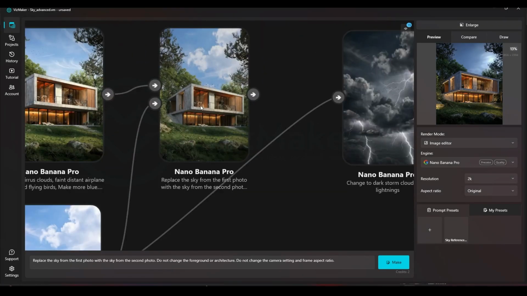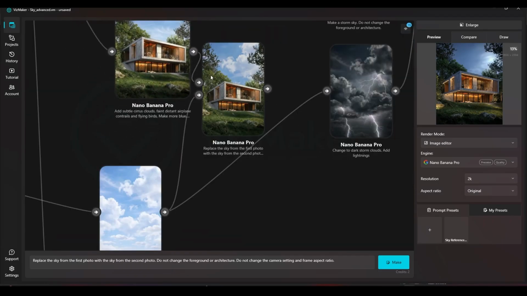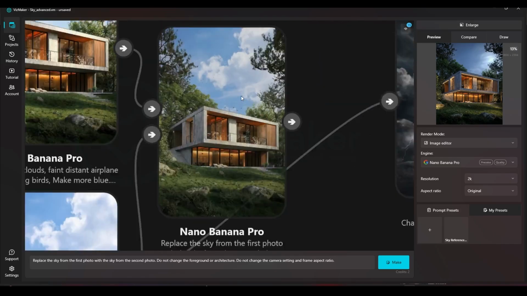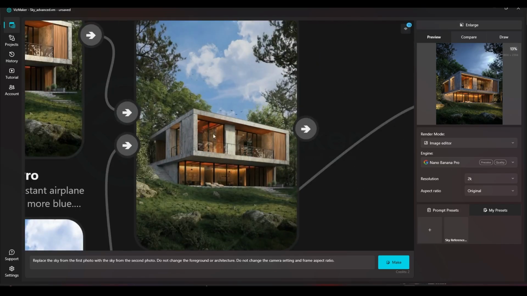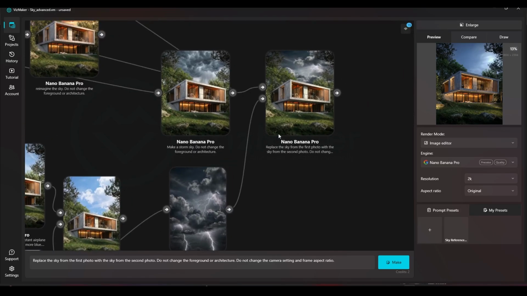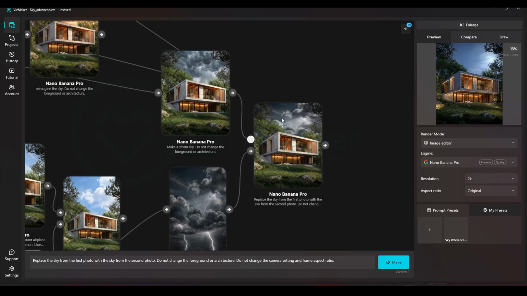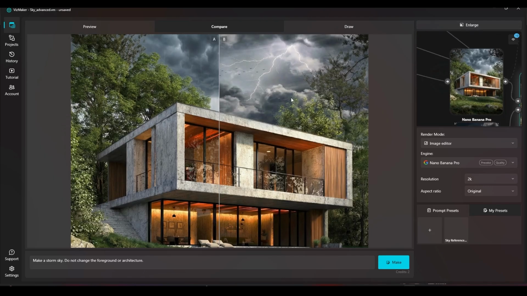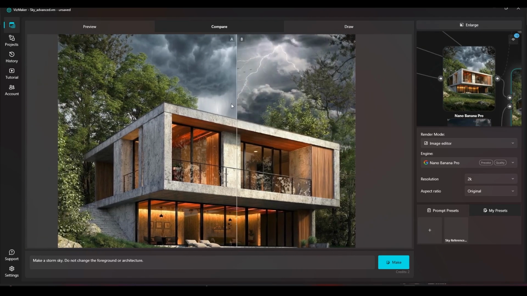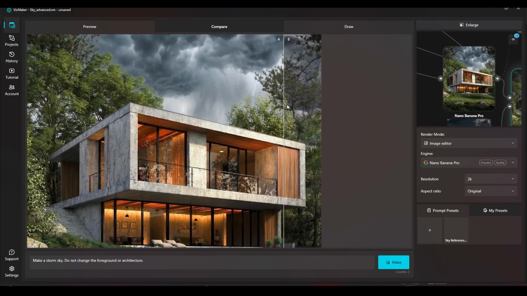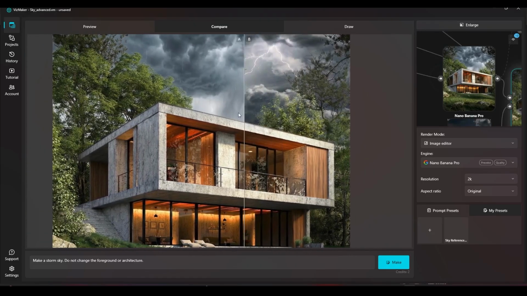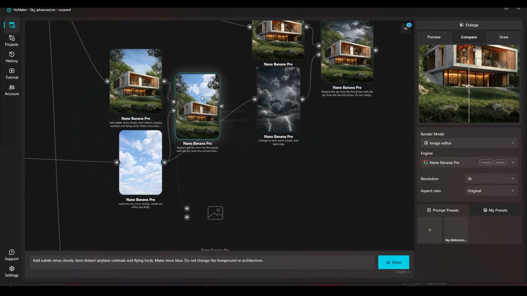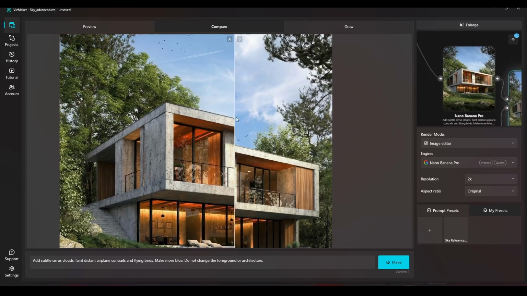Okay, we have our results. So what have we received? We received exactly what we expected. This sky jumped to our reference file, and now we have a beautiful option. The same we have here. The reference file jumped into our current sky, and now we can see and compare what we wanted to do. So yeah, the sky is changed perfectly, with a little bit of relight of the greenery. So we received all we needed. Here we have the same. We can compare those images and see how good it is.